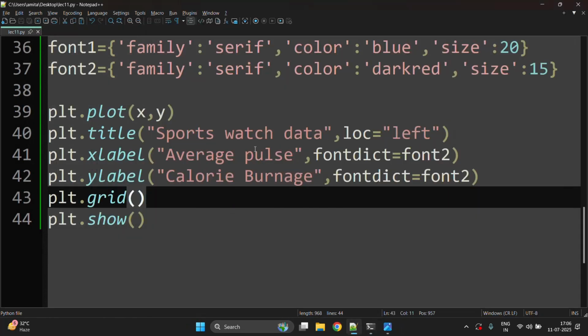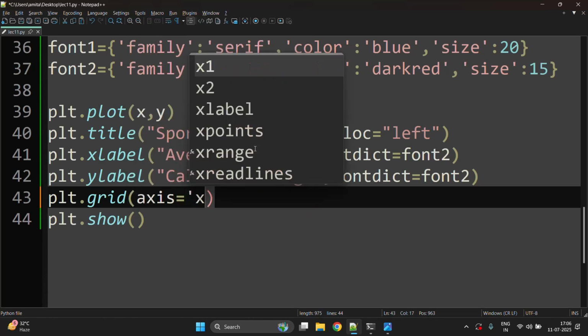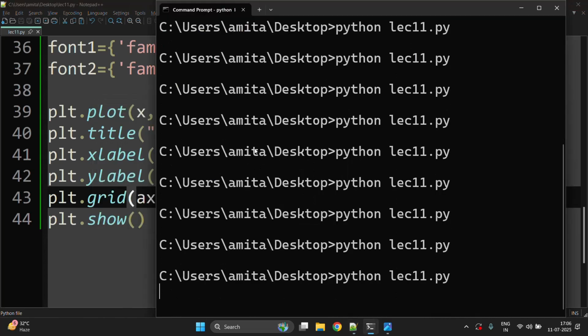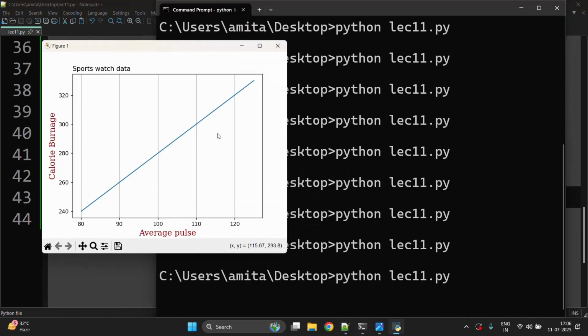Now we can even specify which grid lines to display. So the legal values are x, y, both. So default is both, as you have already seen. So if we write here axis is equal to x, then run the program, you can see only these grid lines.